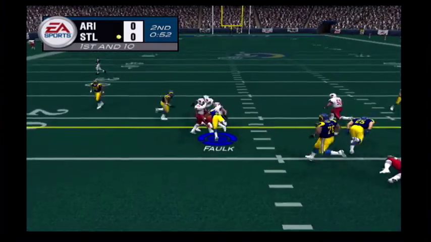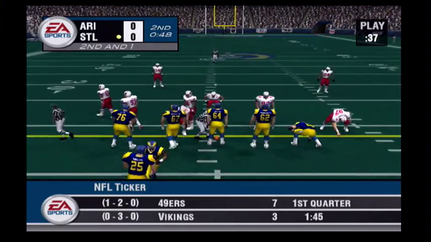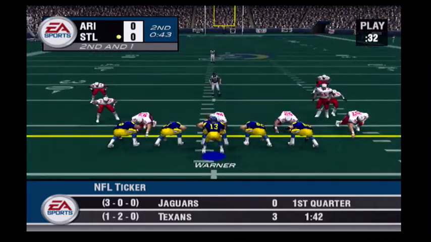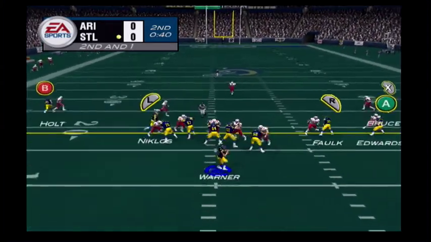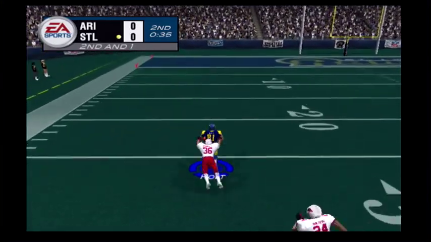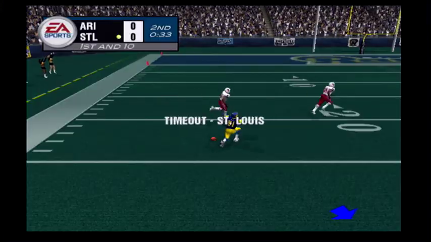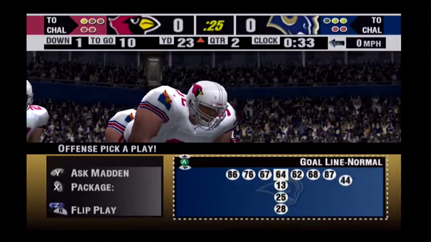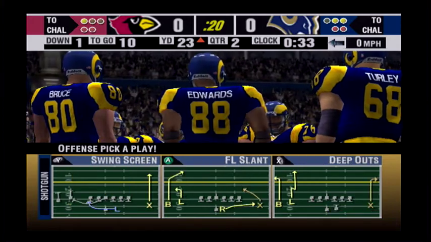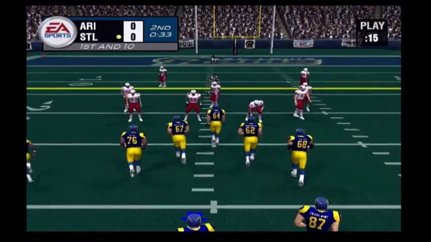Room to run. He's taken down at the 18. He's trying to get them back to the line. Closing in, looking for an option, trying something to the left. He's there for the catch. Tackle at the 23. It's Warner stops the clock with that timeout. So they have first and 10 here. Ball on the 23-yard line.